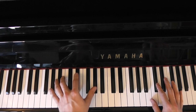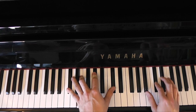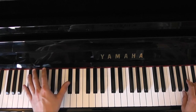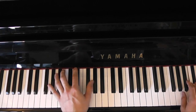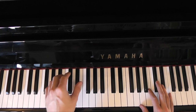Now the first one again. And now we have the highest note to the C sharp, and then it goes like this. And then we have the first part again. So we do the whole thing again, but a little bit faster.